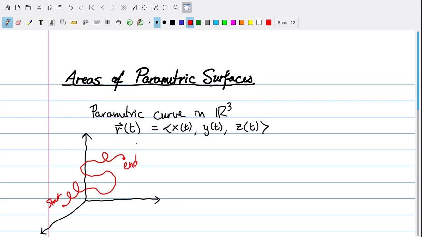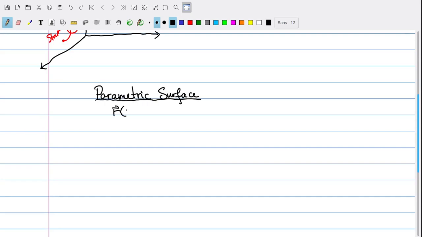Now, a curve is a one-dimensional thing, and this is indicated in a lot of ways, one of which is the fact that it just involves a single variable, or a single parameter, t. For a parametric surface, the big difference here is that we're going to have two different parameters. So for a parametric surface, I'm looking at a function r, which is not a function of t, but rather a function of two variables, u and v. And it has values, which are x of u and v, y of u and v, and z of u and v.